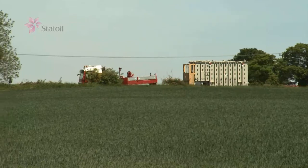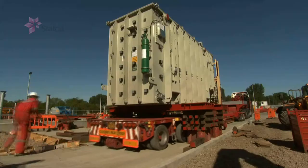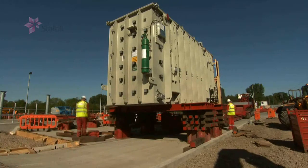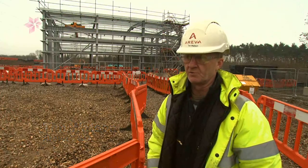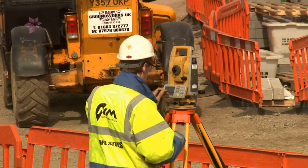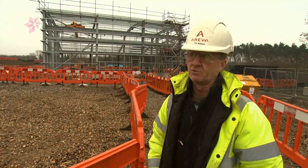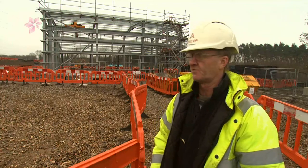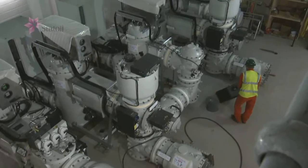Work on the Sal substation is almost complete and will be ready for full commissioning by November. Cables come over land for about 20 kilometres, travel underground in ducts, under railways, under rivers, and will terminate within our site, where we will then take the cables and connect them into the system that's being built and then into the EDF existing substation.